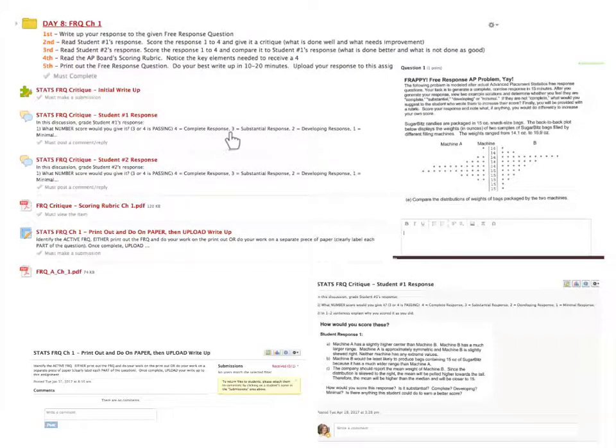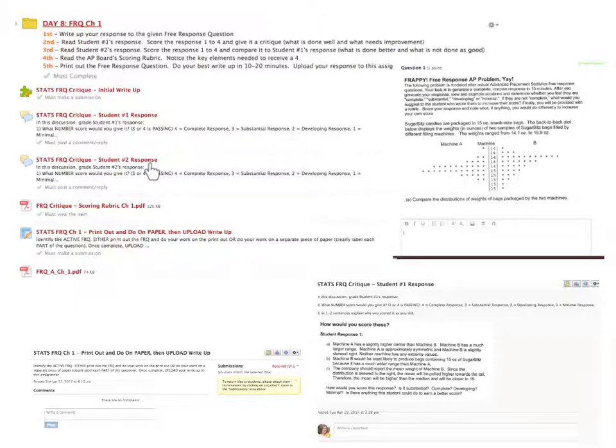Do know that for the AP exam to be considered passing on a free response, you must earn at least a 3 or a 4. Once you've looked at student 1's response, click on student 2's response. It's different. What do you think about it? Would you score it the same? Would you score it differently?